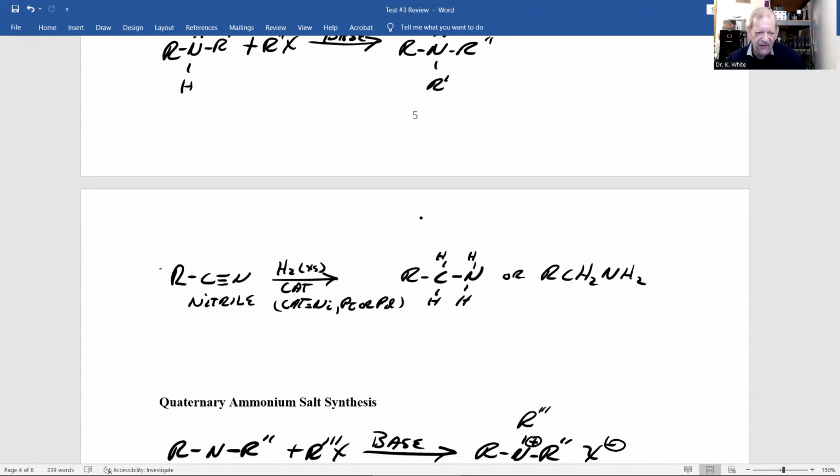Another really neat way to make a primary amine is to take a nitrile, which is a triple bond with 2 pi bonds, and react it with excess hydrogen. Remember, bracket excess, close bracket means you have all the hydrogen in the world, so anything that hydrogen can react with will. In this case, the 2 pi bonds of the nitrile. You use the same catalyst, nickel, platinum, or palladium, like you did for a carbon-carbon triple bond. You break the 2 pi bonds, and each atom of the triple bond, the nitrile, gets 2 hydrogens. You can write it this way, or now you can see it's a primary amine.